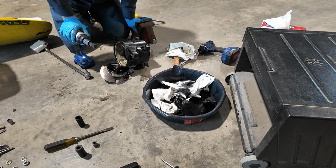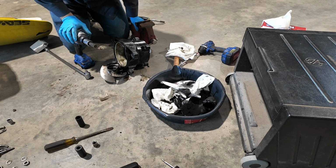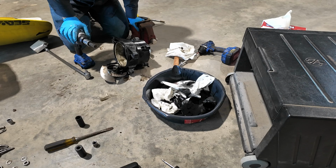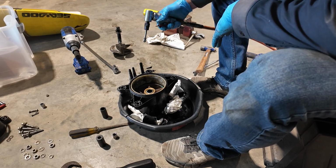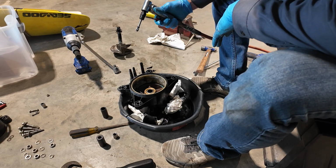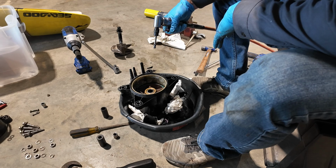All right, well, I'm gonna regroup and start working on getting all these washers and bearings and all the crap that's inside here out. And then we'll start cutting out this old wear ring. Well, sorry for the loud noises, but I had to turn it back to 1985 and bring out the air compressor.